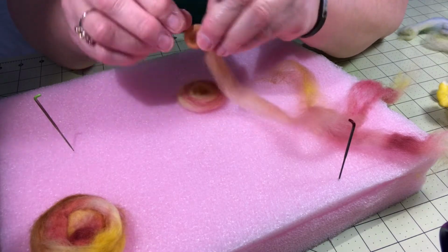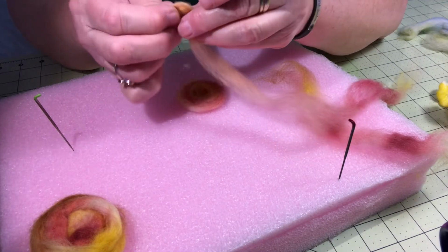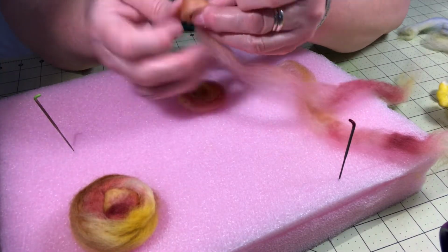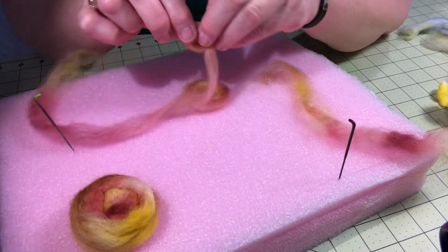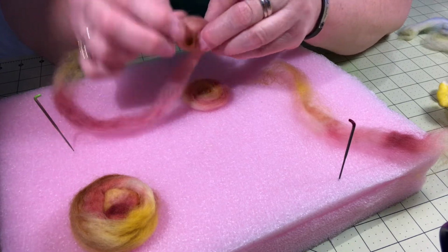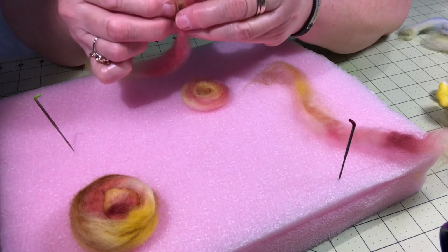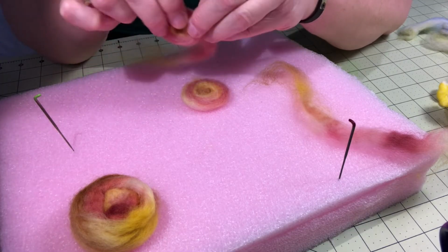And we're going to put it right on top of what we've already felted. And we can build up to a piece that's this large just by working it a little bit at a time to get those fibers to interconnect, and it'll be a stronger piece because we've added fibers a little bit at a time.